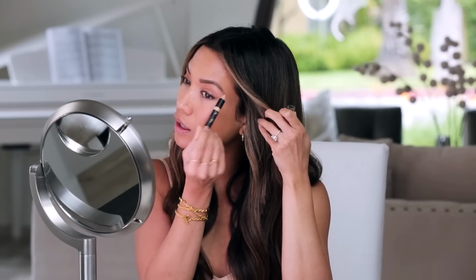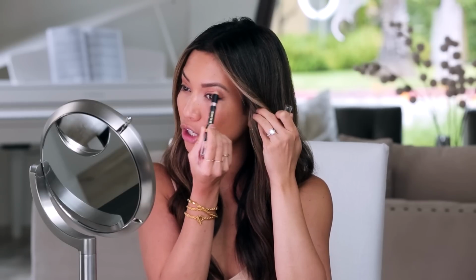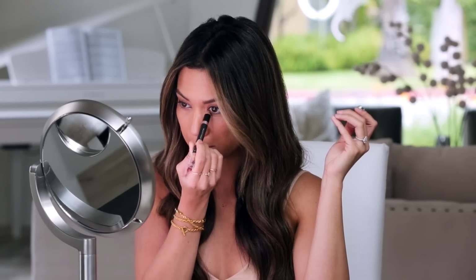And now I'm going to finish off my brows with L'Oreal's Brow Stylist Brow Razor. And this is a highlighting duo. So I like to use the matte side first. And I go in just under the brow here, right in the arch, to just really create some nice lift. And then I'm going to use the more metallic side to go in just right here at the very tip of the arch and create a little bit more glow. That really just emphasizes the arch in your brow and makes you appear more awake and lifted. Sometimes I even like to use this and just go right into the very inner corners of my eyes.